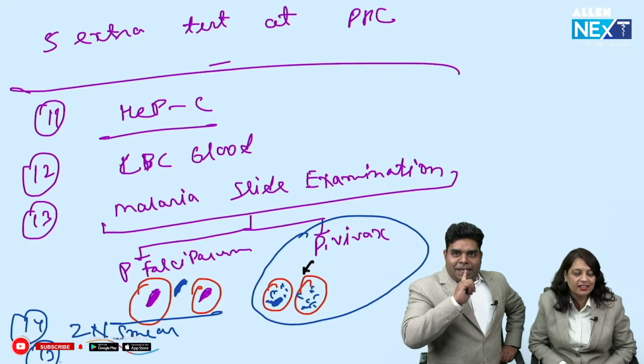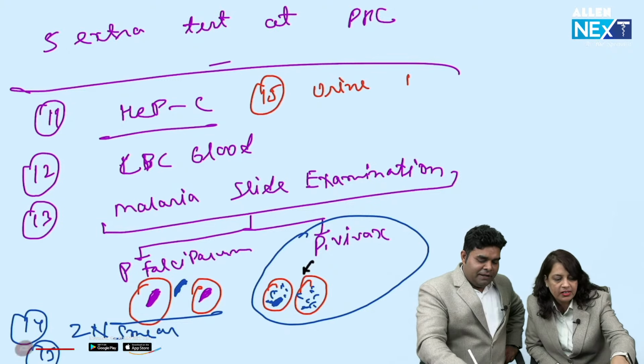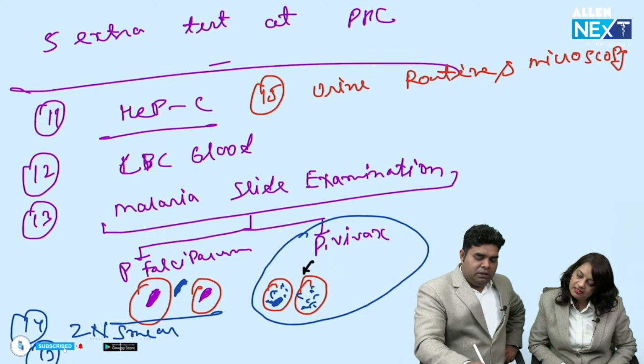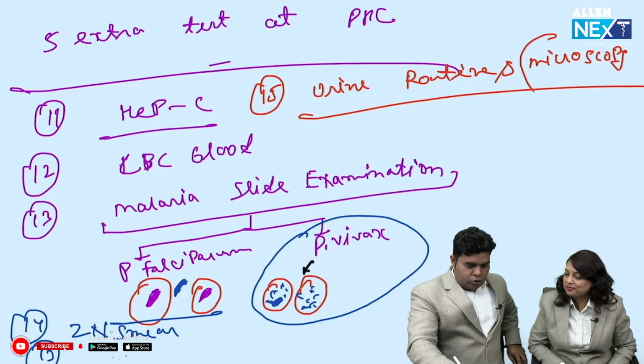Let me be very, very clear. The last test is urine routine and microscopy. I think he has written TFT. No, urine routine and microscopy. Because the lab technician can do the detection of albumin and all in urine sample, but directly, not microscopy. This is microscopy which is here.